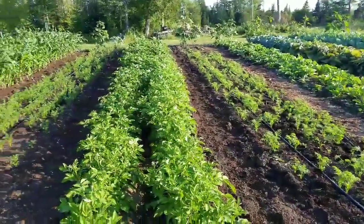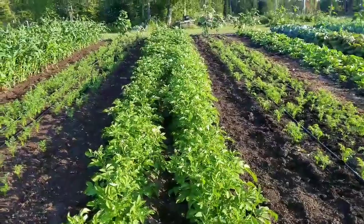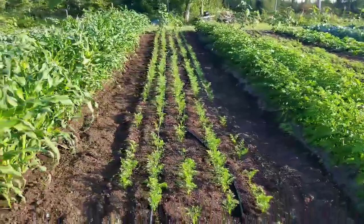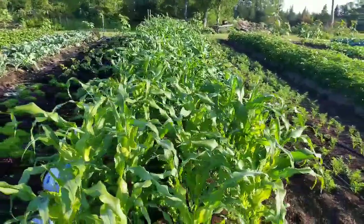Probably two different varieties of potato here. I think probably Norland and Magic Molly. Magic Molly's the purple ones with the purple inside. Pretty excited about those. More carrots. This is flour corn.